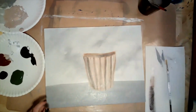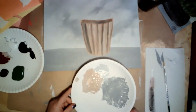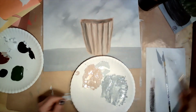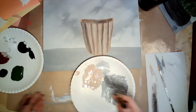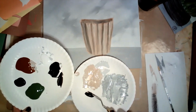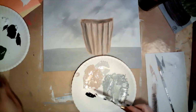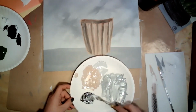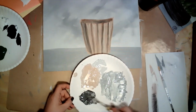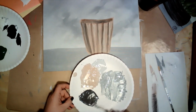But first we need to make that dark gray color. Okay, so more paint mixing. We want to mix now because we want this to dry while we paint over it. The dark gray is basically equal parts white and black. So I'm going to go back to our white paint and our black paint, and equal parts go in here. Looks good. Just get that going. So kind of a charcoal color. If you prefer it to be darker or lighter, go for it. All up to you.